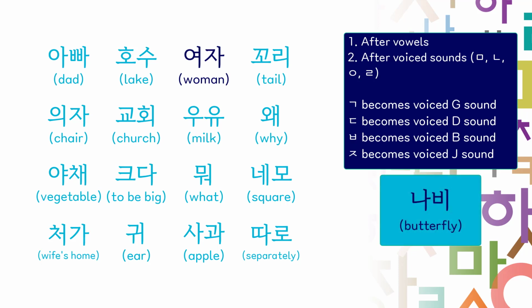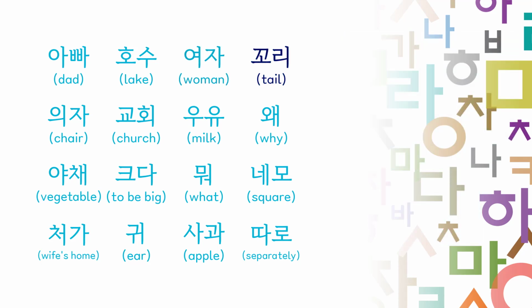To give another example, this word means a butterfly. And because 비읍 follows the vowel sound a, it's pronounced like a B sound. So this is 나비. Okay, so the next word we have is 꼬리. 꼬리 means a tail. In the first syllable, we have the 쌍기역 with the vowel o, so it's go. And in the second syllable, we have 리을 with the vowel e, so it's li. So it's gori. And because 리을 is positioned between two vowels, o and e, it's pronounced more like an R sound. So it's gori.